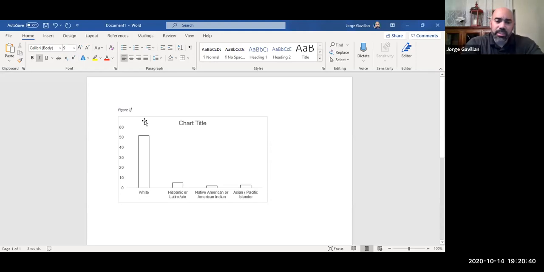Now, the problem with this is that there are several things. The first thing is that it's not a 12-point font. You can see up there that it's actually a 9-point font. And I'm going to be honest with you, I know it changed and I cannot remember if it's italicized or not, but this needs to be exactly the same as the rest of the text in your paper.